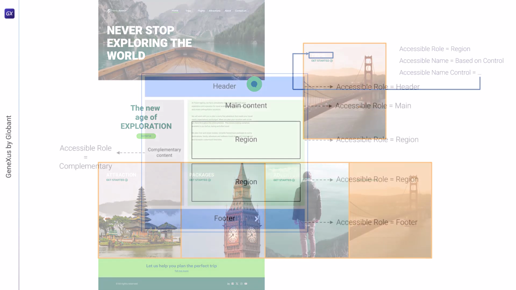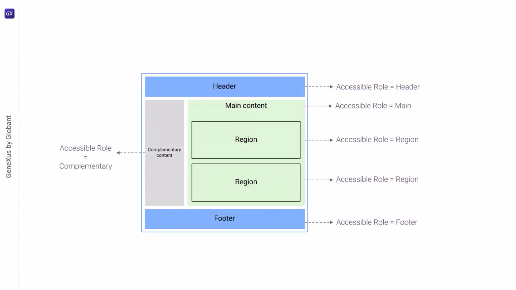In summary, for the containers, and only for them, we have to indicate the role that each one plays on the screen. When it's a role that can be repeated, like that of the regions, we give the semantic description to the region through the property accessible name custom, if we're going to provide the value right there in a customized way, writing it directly, or through the property accessible name control, if we want to take its value from a text block control that's there.